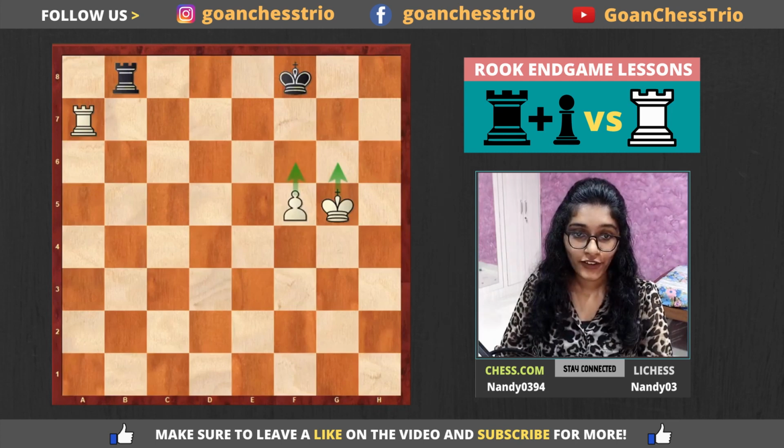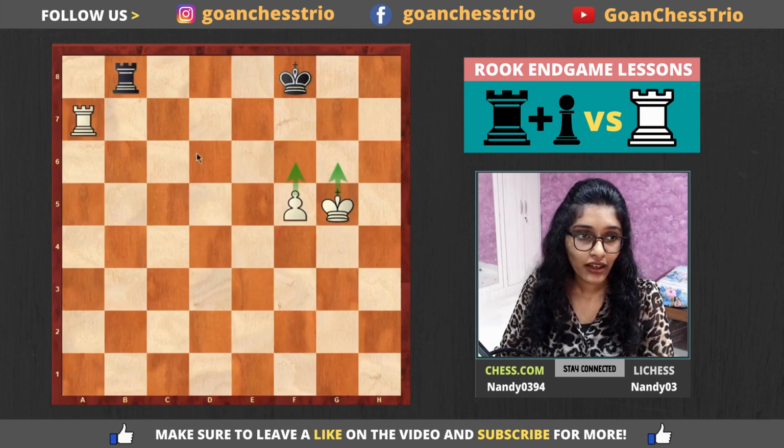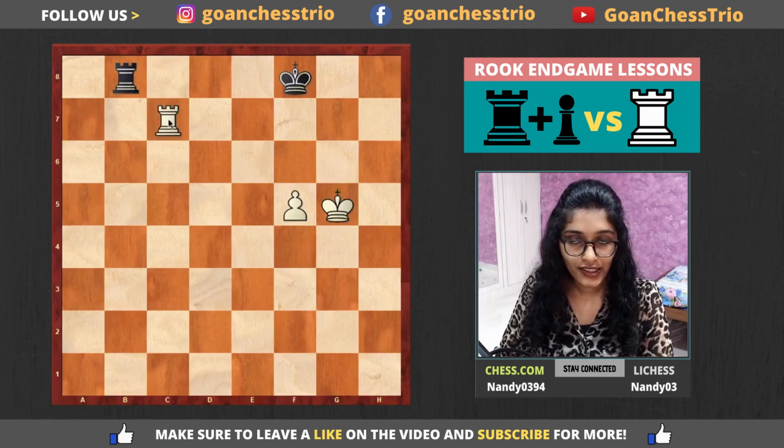So I hope you all have figured out how black draws this game, because white has the idea to play the move king g6. I'm pretty sure most of y'all may have figured out the answer. Let me just make a waiting move for white. Let's say rook c7. It doesn't make any difference to this position. Now we can continue the game with black to play.